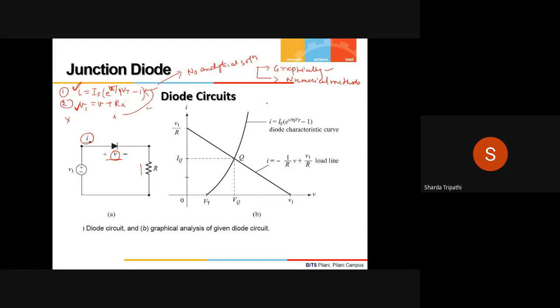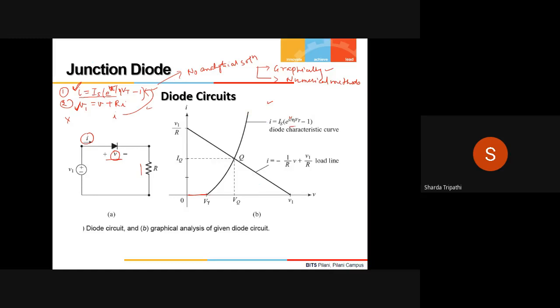So one example is shown over here in this figure. First of all, I draw the plot for this curve. We know that this is simply the curve in the forward bias region. So until you have the cut-in voltage, the value of current will be 0. And then it's going to increase to some value given by this equation. इसमें क्या करते हैं? Small v की अलग-अलग values रख के we calculate the corresponding value of I and have this curve.